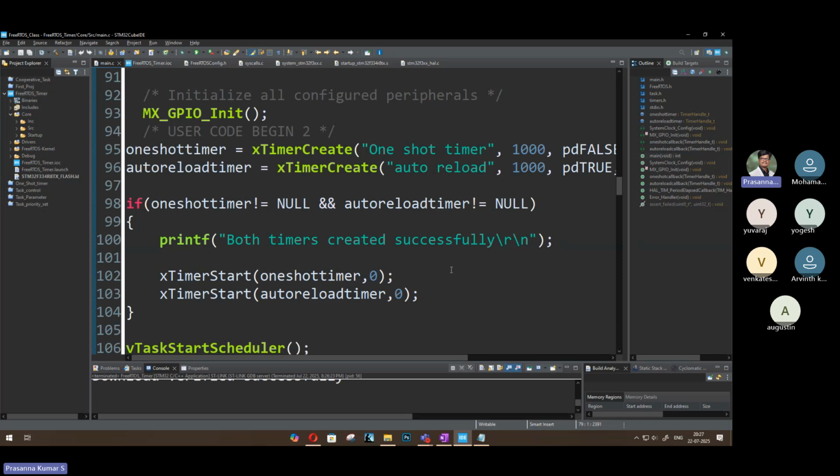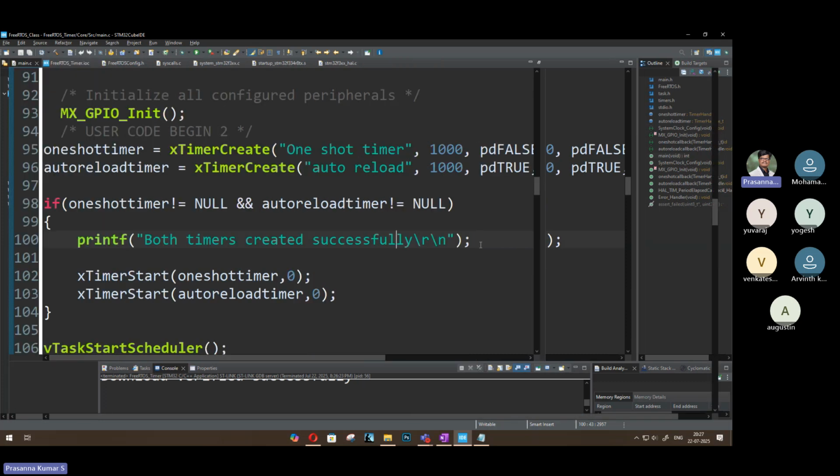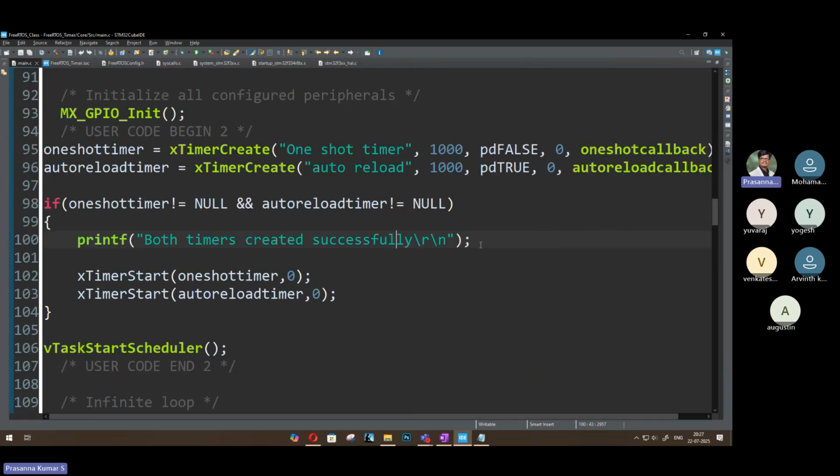If any high priority task comes, it has to be preferred there. That is the main thing in FreeRTOS. None of the tasks, timers, queues or semaphores, whatever we are going to see in our remaining classes, everything works based on priority. Even though this timer is running in the background, if any high priority task comes, it will go there and attend that one. It will not wait for this timer to completely expire. That is the main thing in FreeRTOS.